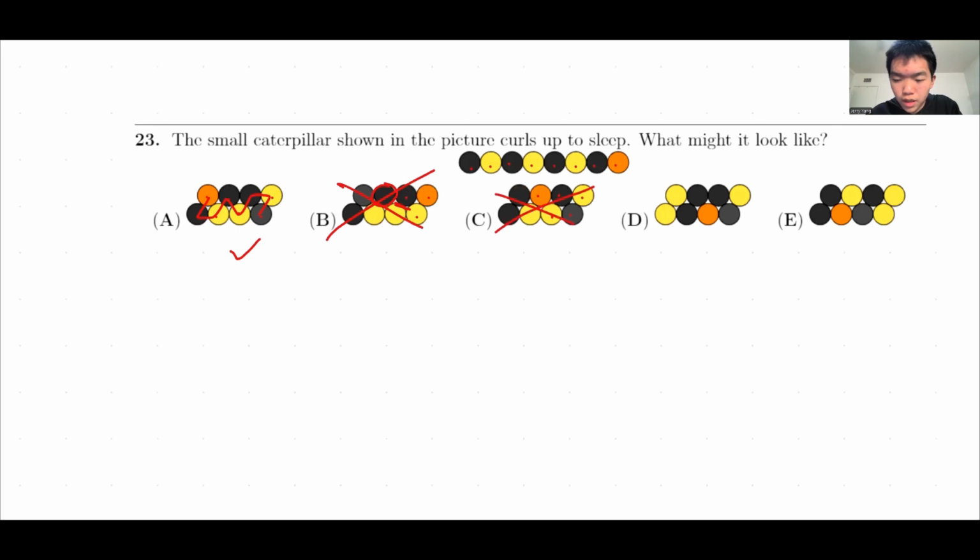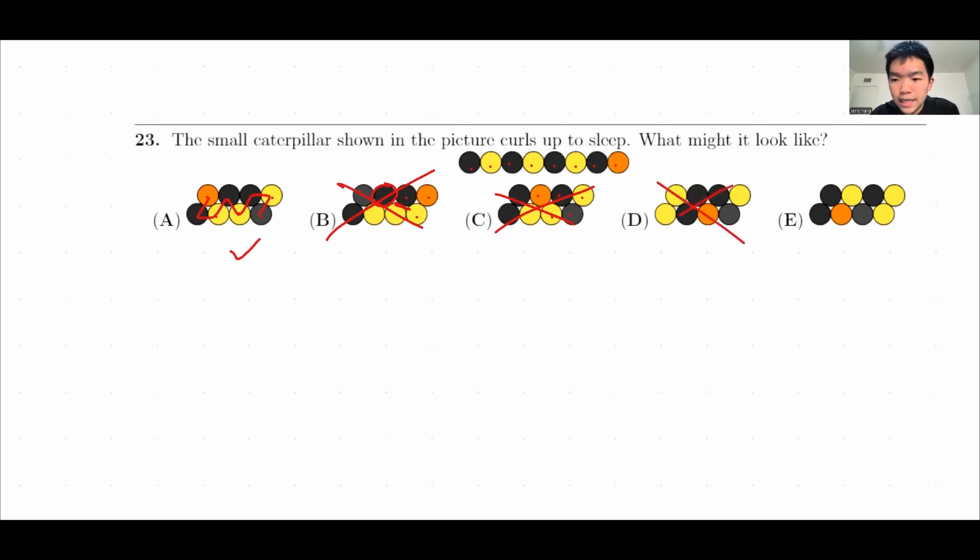Now with option D, we have orange, black, yellow, black, and then we're kind of stumped over here again, because these two blacks are blocking us. But just in case, let's try the other way. So we got orange, black, yellow, and then we're also stumped again. Because if we look over here, we're trying to get to this black, but this yellow is blocking us. And like I said before, you can't just skip a segment of the caterpillar and come back to it. So we know D is not an option either.